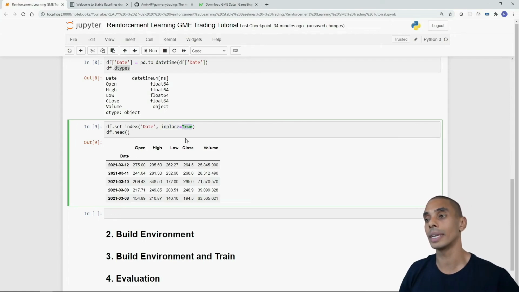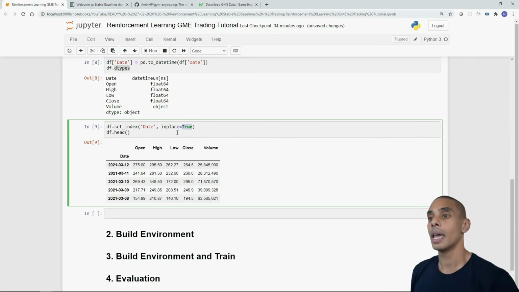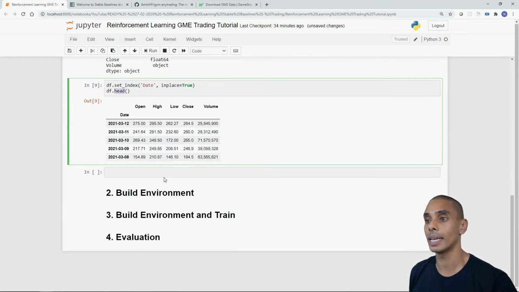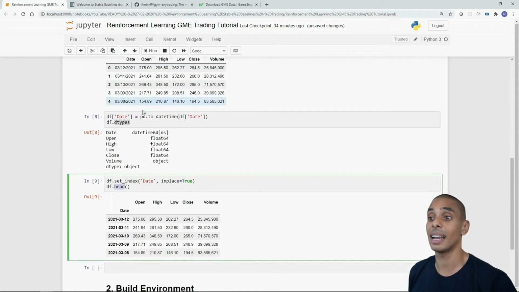This means that we don't need to go and make a copy of our data frame. We're just updating our present data frame in place. And then we've gone and shown the top 5 rows, so df.head, and this just shows us our first 5 rows within our data set. But again, the core changes that we've made is we've brought in our data set, we've converted this column to a datetime type, and then we've gone and set it as our index.